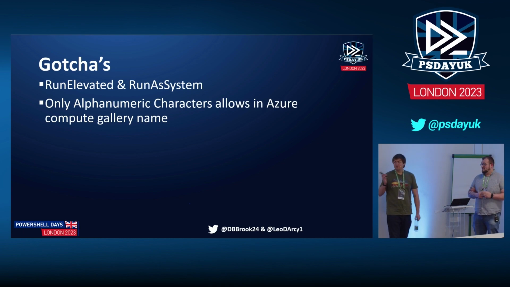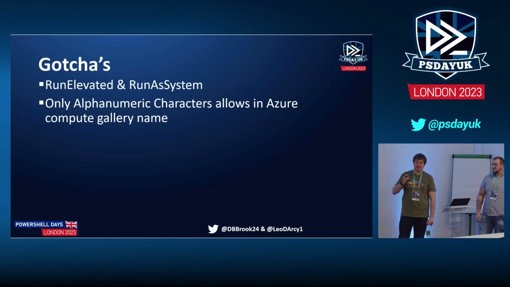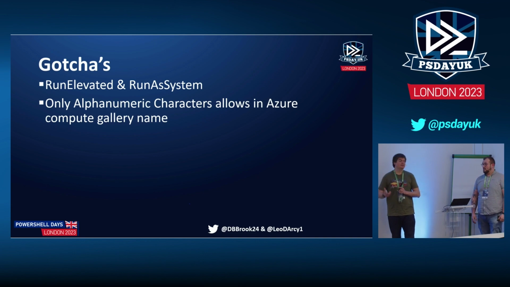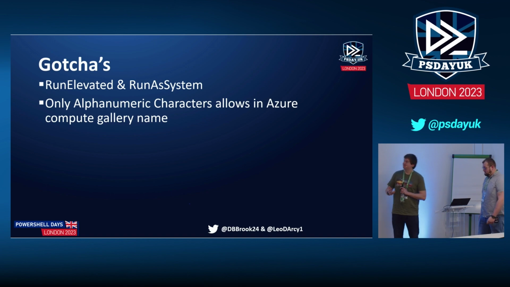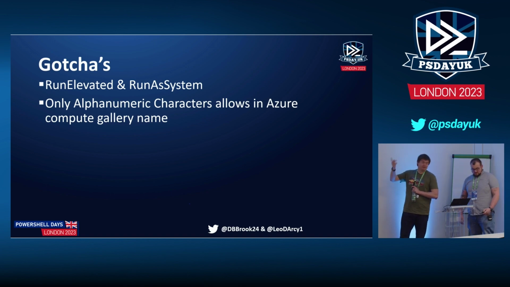What these are is just identifiers in the actual customization. It's like saying, am I going to run this as admin or not? Which is effectively what run elevated is, and then run system is running it as the system account, basically via PsExec, rather than running as the identity of the user that's created.